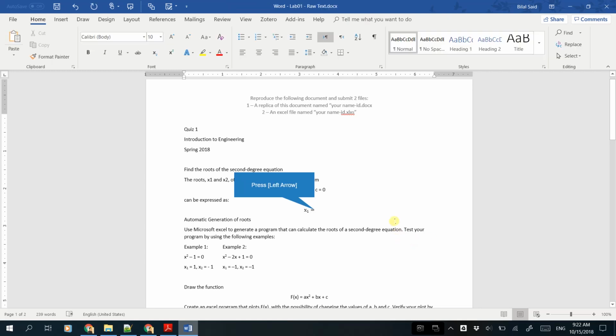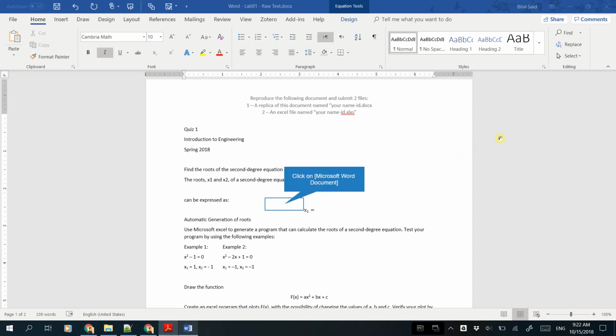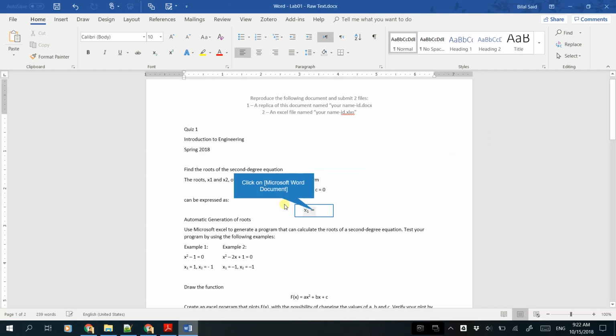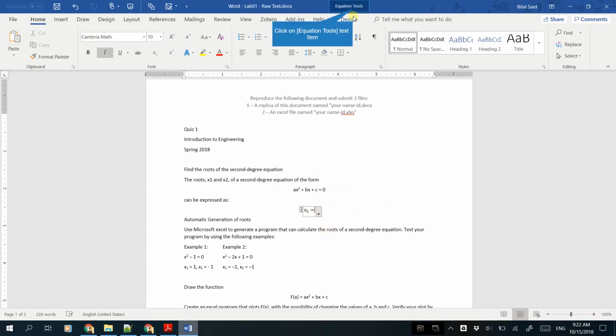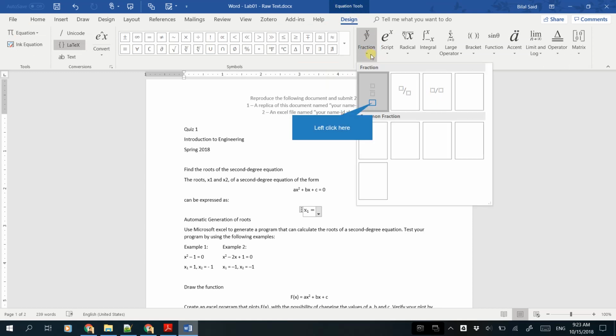And after the equal sign, the main component of my equation is a fraction. So I have something over something else. Before delving into the details, I'm going to ask where to insert a fraction for me. I'm going to click on the equation tools here, and then select a simple fraction.